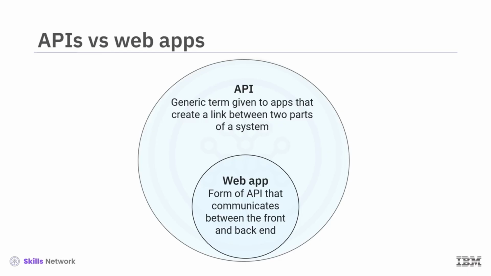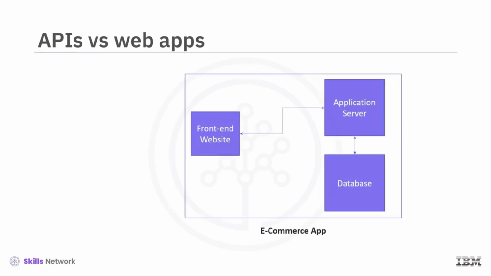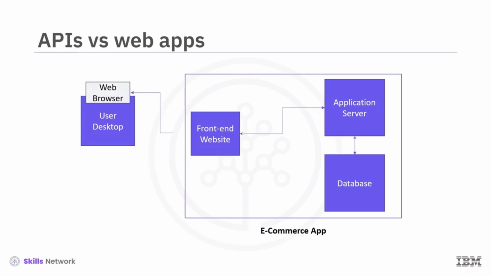To clarify the distinction between web apps and APIs, let's consider the example of an e-commerce shopping service. When you access the e-commerce shopping service from a browser, the browser acts as the API that connects you to the web apps. When you select a product, the web app checks the availability of the product and, if available, displays its price. If you try to access the e-commerce shopping service using a mobile device, the app on your device acts as the API that connects to the e-commerce shopping service.